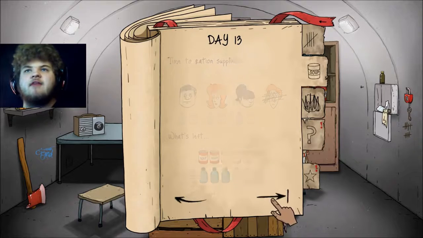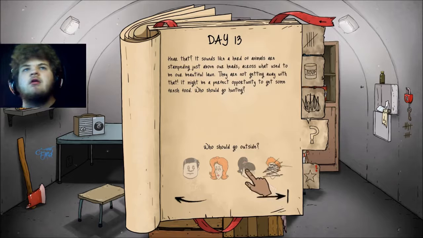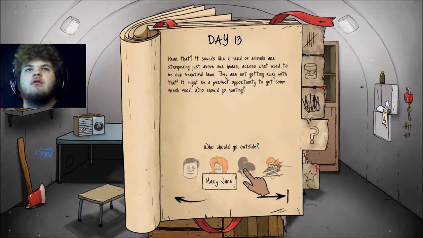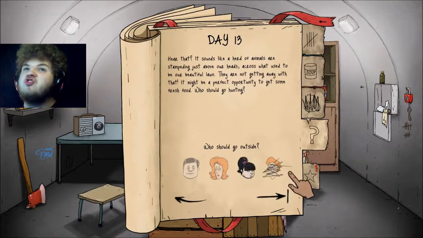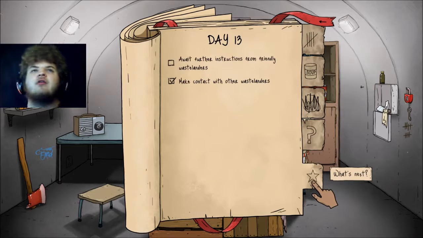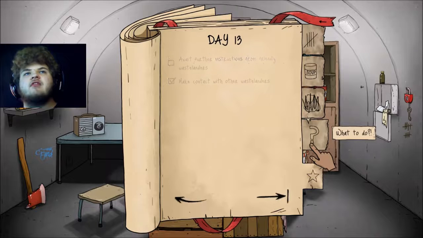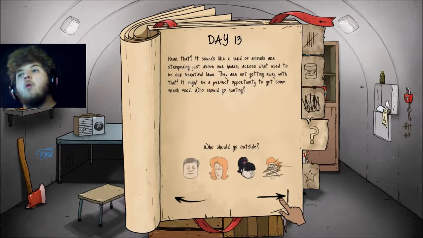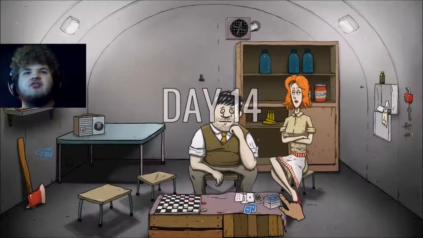I want to know then what the next button is. Hear that? It sounds like a herd of animals stepping above our heads. Go hunting! Oh, hey, that's a list of... Await further instructions from the wastelanders. Oh, that's pretty cool. I like that. What's Mary Jane doing? Probably destroyed.